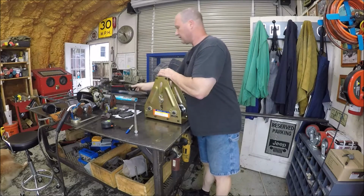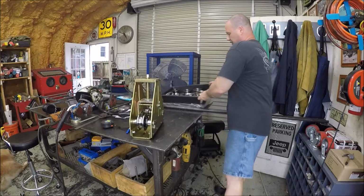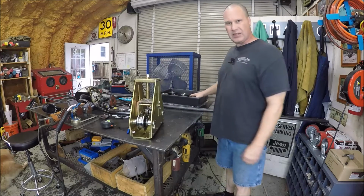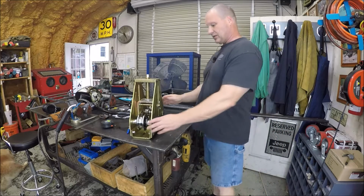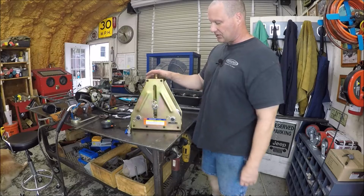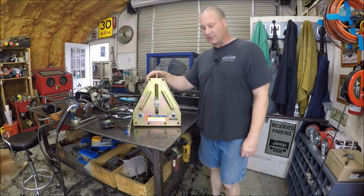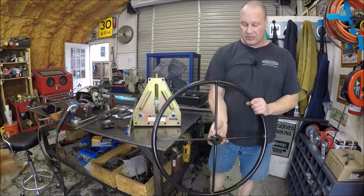And you get a slew of dies. You get a 1-inch tubing die, you get a 1.5 inch, and a 2-inch tubing die. So the issue is, when I picked this up, it comes in 2 boxes. This was in one box, and the hand wheel was in the other box.